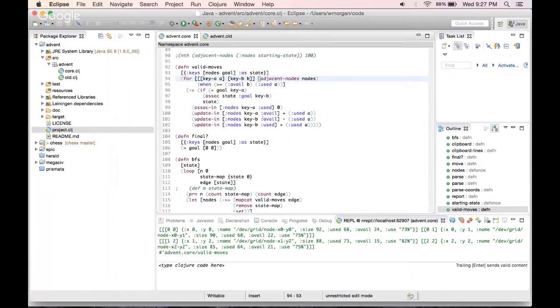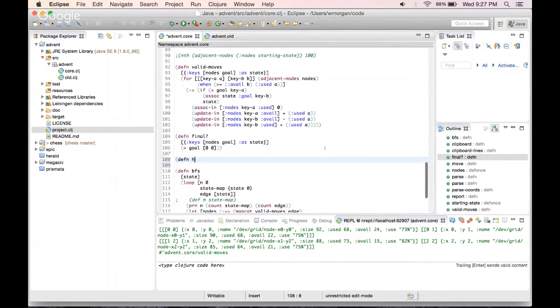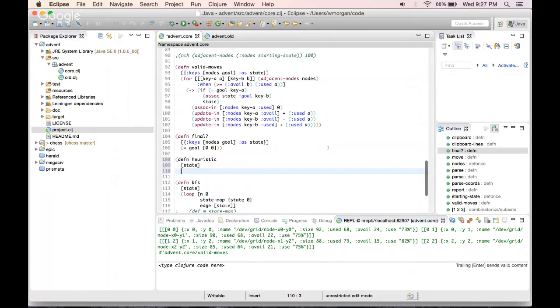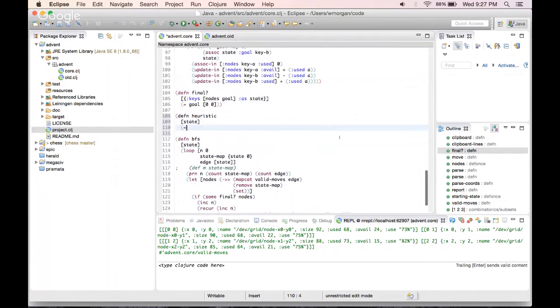So I think we have to introduce a heuristic. So our heuristic for state is going to be, so I think what we can do, so goal.